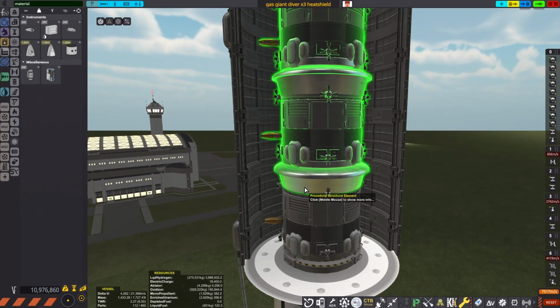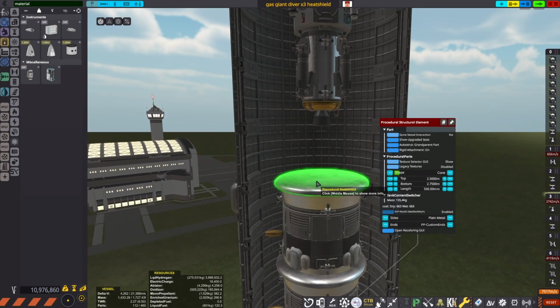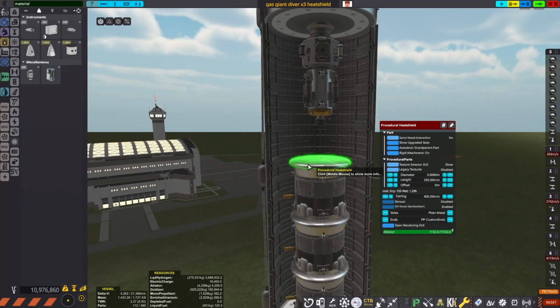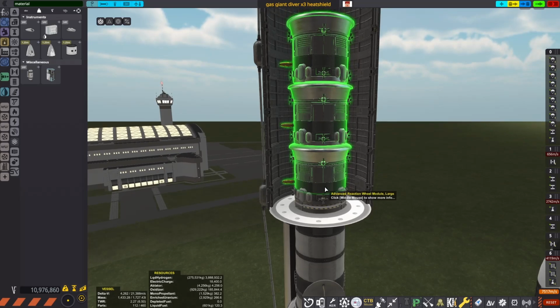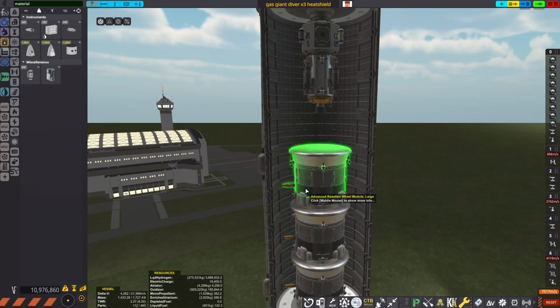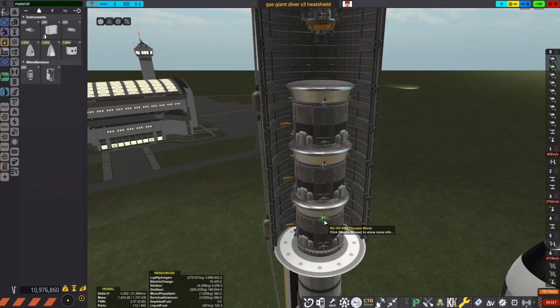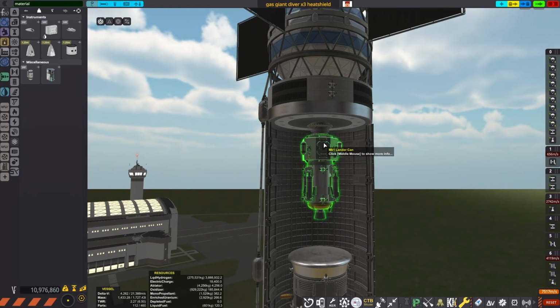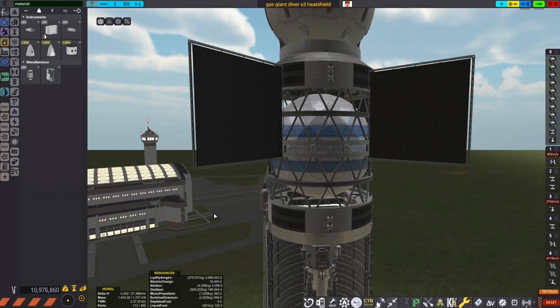And I'm also using the procedural structure element and the procedural heat shields to make the heat shields of these things as well. Okay, all three of these are just going to be unmanned probes, which are actually going to be going into the atmosphere of each of the gas giants that we're going to be visiting. And this is that lander I kind of threw together last minute, which will be for landing on the last moon of the Symmetra system that we didn't visit the last mission.